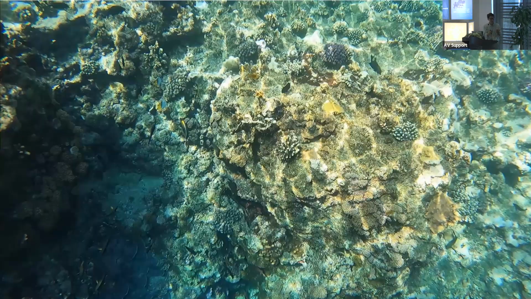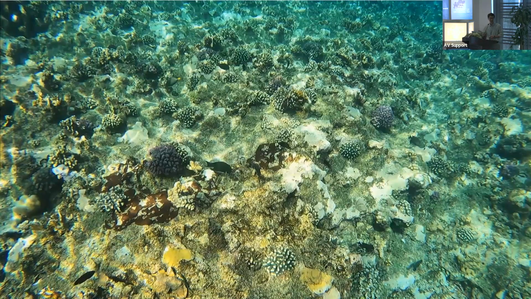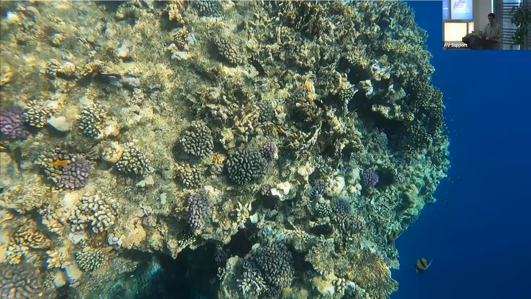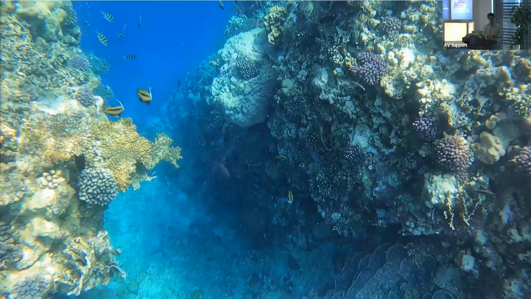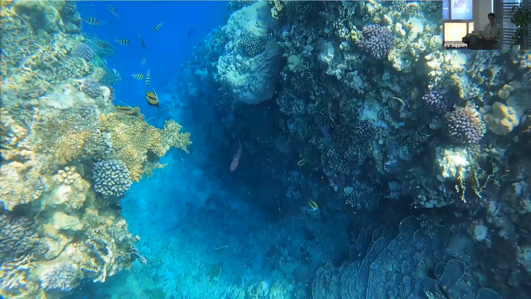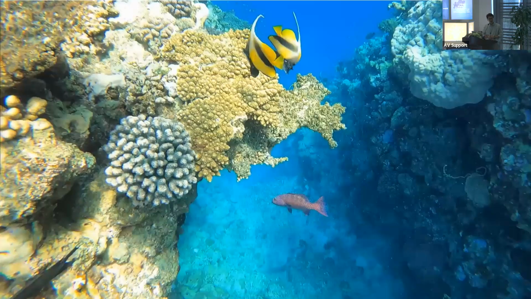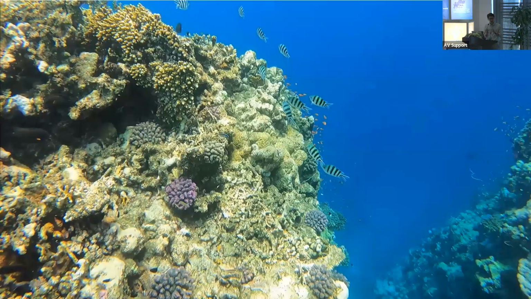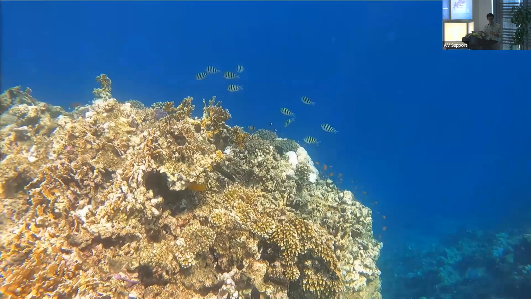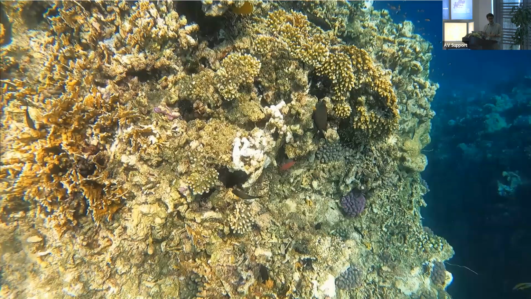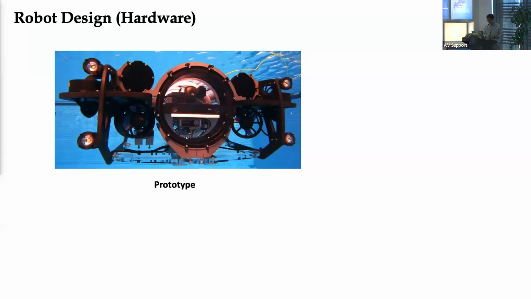Around healthy coral, you still see a lot of fish, but around coral that is a little bit gray or whitish, you will see fewer fish surrounding it. Still, the coral reef in front of the KAUST campus is exciting, but there are some challenges we have to address. What we are trying to see is whether we can build smaller vehicles and send them to collect data, to inform policies we have to refine or come up with new policies for saving our coral.